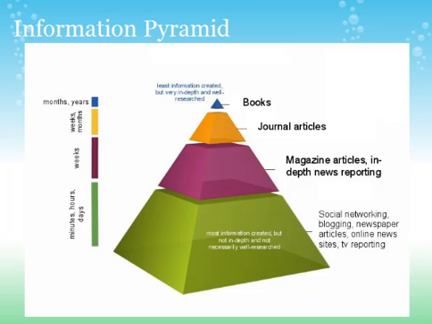So when you are thinking about working on a topic or creating a topic to research, it's just important to keep the information cycle in mind. For example, if you wanted to write about Occupy Wall Street or the Occupy movement, it may take a while before more books are going to be published on that topic. In the first few weeks or first few days of the movement, everything was pretty much in the green and purple zone. And now that it's been a few months, we're probably starting to see journal articles and even maybe a couple of quickly produced books. But it definitely was not available that first week.